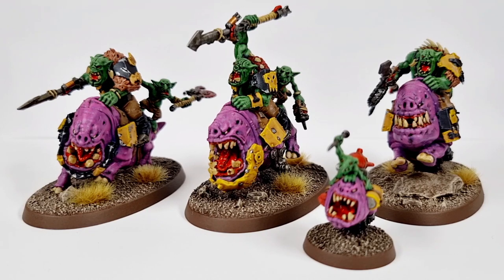The skin recipe for the orcs is the same. I've stuck to that same sort of limited palette that I always use. But with the squigs themselves — I really like these pink squigs. They're sort of a pinky purple, kind of like a purple base coat with a very light almost pink highlight, which gives them this really nice pink appearance.